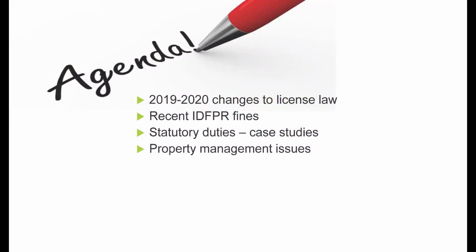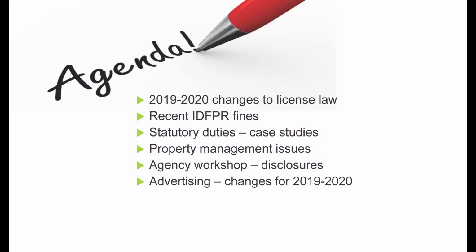So we're going to cover statutory duties. We've got some case studies that we're going to talk about. We're going to talk briefly about some property management issues. We're also going to have an extensive portion on agency, as agency is such an important part of real estate brokerage practice in the state of Illinois, with our designated agency law and how those disclosures are made. We're also going to cover some of the changes and also what has been law for quite a while on advertising, how to properly advertise when you're practicing real estate in Illinois.